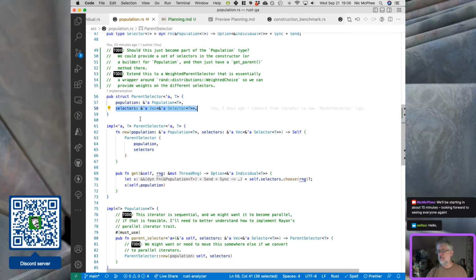I don't know that it particularly bothers me having it as a separate type. In general, I think making separate types or functions or modules or whatever is usually the good solution when in doubt. But on the other hand, if it's not really helping anything, do we need a new name and a new type for people to think about, or can or should this just be part of a population? And I'm not sure.